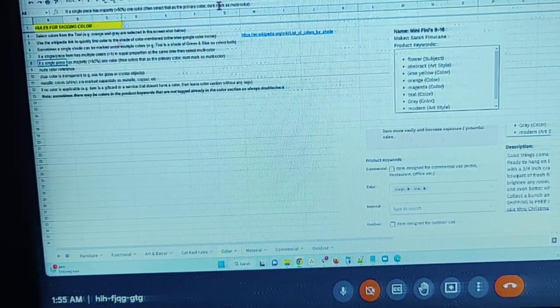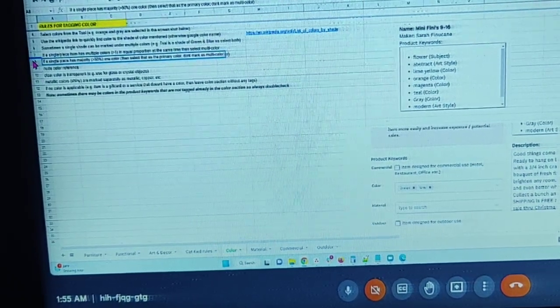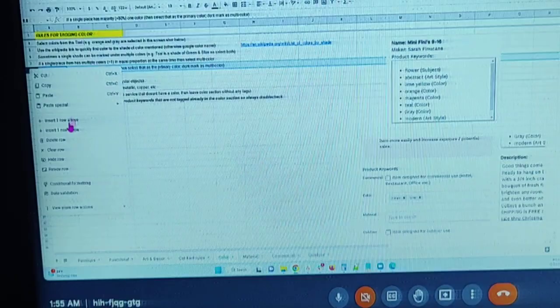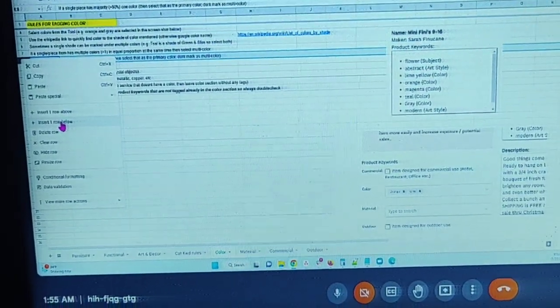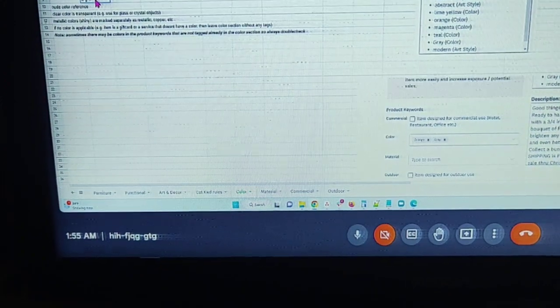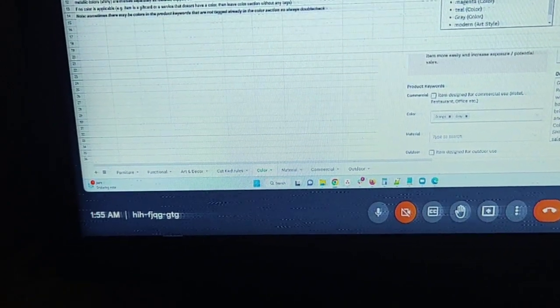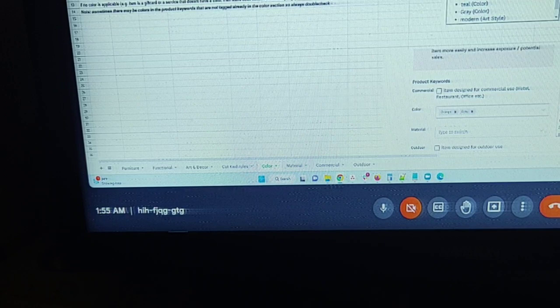Does that make sense? I can give an example here. Is it helpful for me to give examples or does it make it more confusing? Yeah, it's helpful to have an example. If an object is 80% pink and 20% blue, then only mark pink.